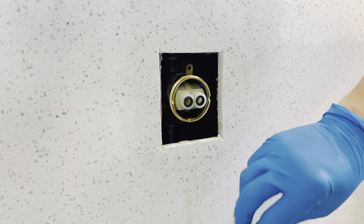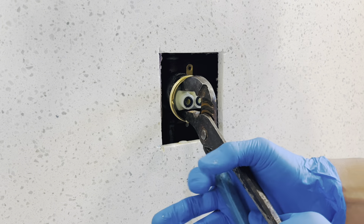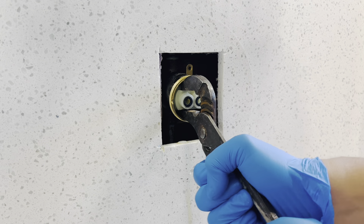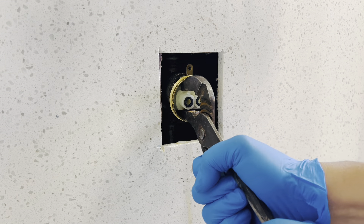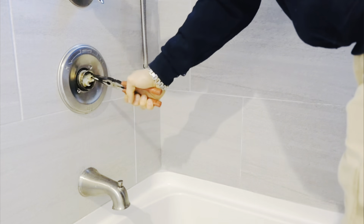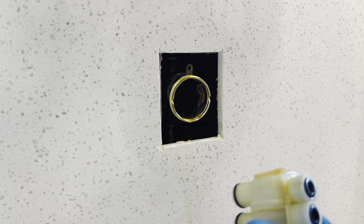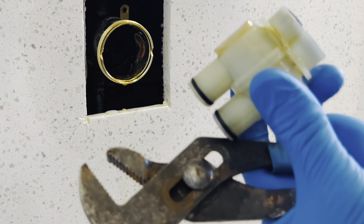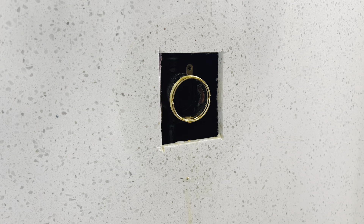After five minutes, put a pair of pliers in there and wiggle it a little bit — it should come out. I see a lot of videos where people are just blasting this thing out. All you've got to do is get yourself some penetrating oil. Now it's out — clean this up with a cloth, very nice and clean, and we're going to get ready to put in a new one.